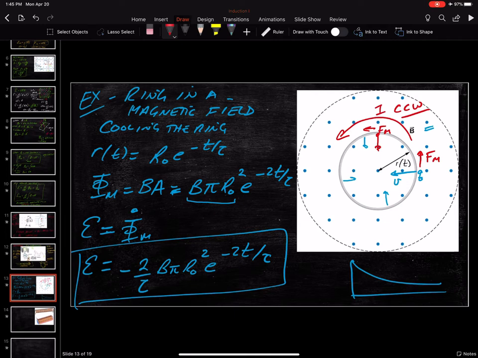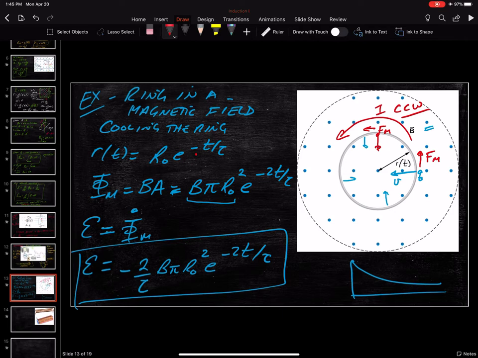Okay. Incidentally, before I say that, suppose instead you were heating the ring. That would change this to a plus, for instance, and that would change the direction of your current. I think you can see. In that case, the ring would be moving outward, and so the magnetic force would be reversed because the velocity would be reversed, and it would be heading down. It would be heading clockwise.